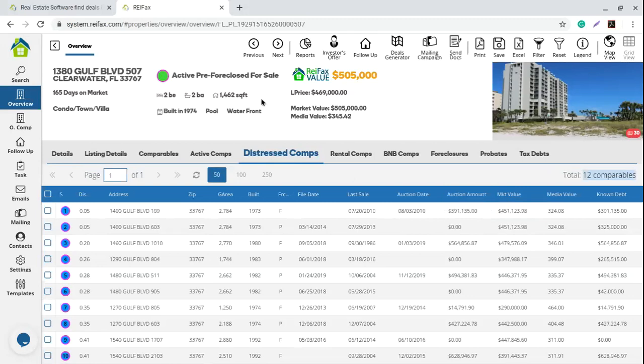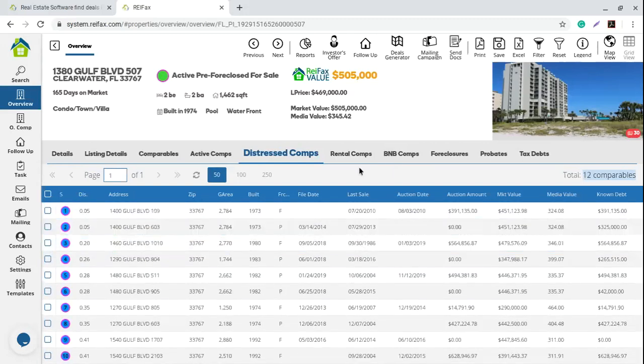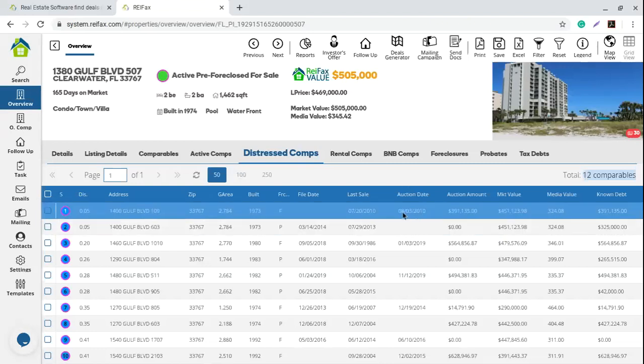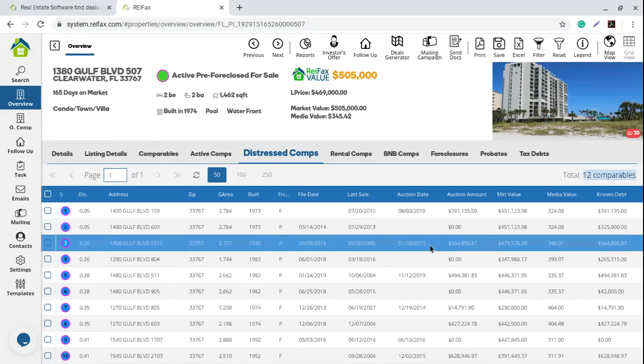And again, similar on the square footage, the system is finding, in this case, 12 comparables. And you can see all the information right here below. Now, you can see if the property is still in a pre-foreclosure status, if the property is maybe not yet auctioned, okay? For example, this one, see? This property is going to be auctioned on March 8th this year for this particular amount, okay? You might see properties like this one that were already auctioned, so maybe these are already closed, foreclosed, okay?